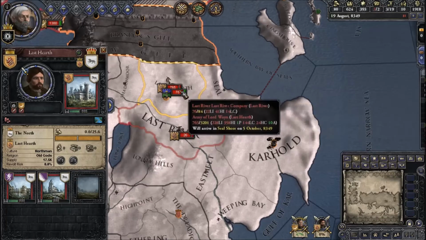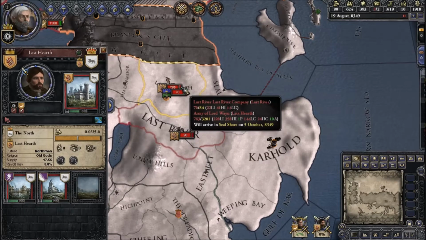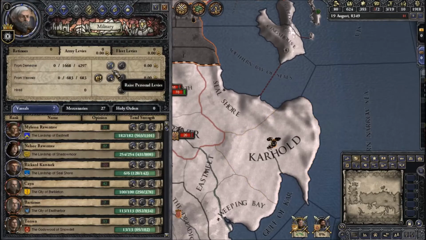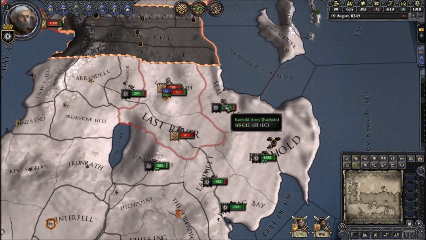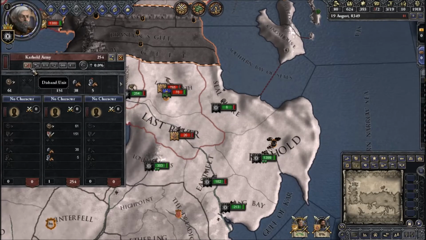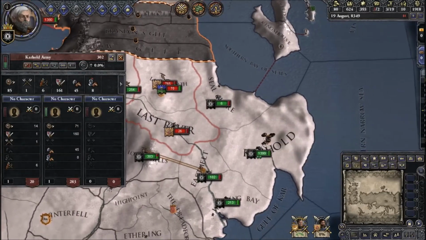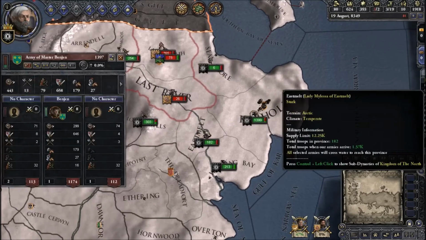Oh, okay. So he's got, let's see, about 850 or so men. I've got more than that right here. But we're going to call up everybody just to be safe. Let's see. You are going to stay there right now. If they start moving toward that group, we'll disband them or something.